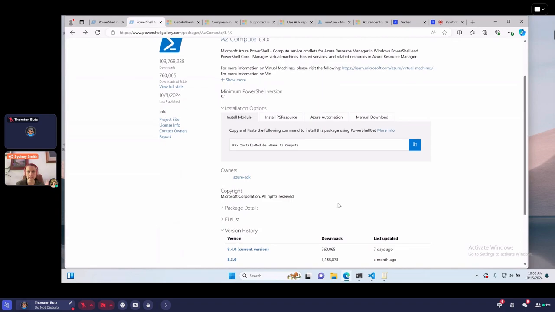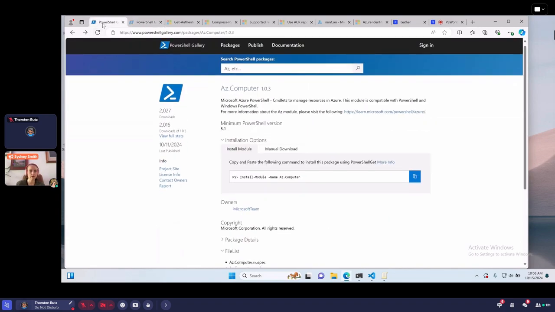But the real point is, just by looking at a module on the gallery, it's pretty hard to tell sometimes what's legit and what's not. I will caveat that we do have scanning in place to check for things like this in the gallery. You might be saying, this is really silly, why don't you take this down? We will. We have some automated scanning in place that checks for obvious spoofing, like people claiming to be Microsoft or AZ.